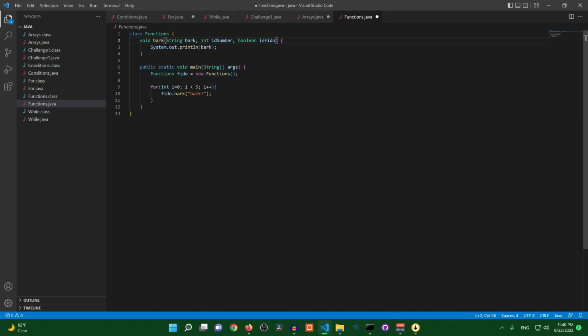So one thing I encourage you to do after seeing this video, if you made this method, try adding as many different variables as you can and make this function do something different. And then even try to do maybe a different return type. So here, instead of doing something like void, let's go ahead and do String. And then let's just reduce this to bark. And I swear this will be the last thing.